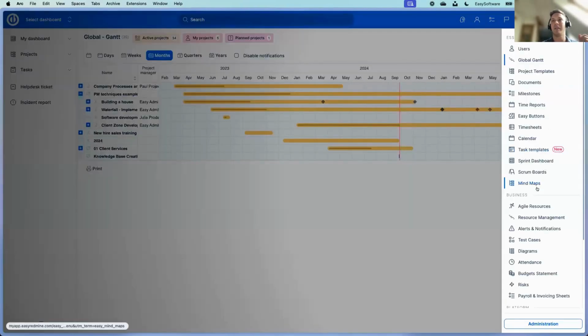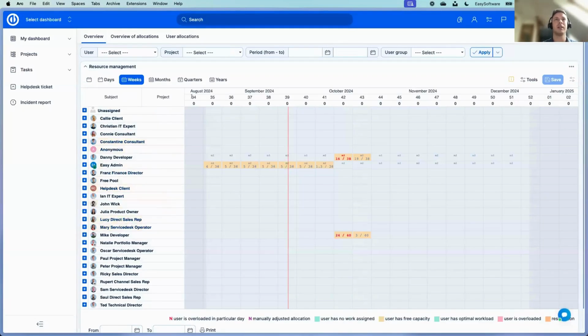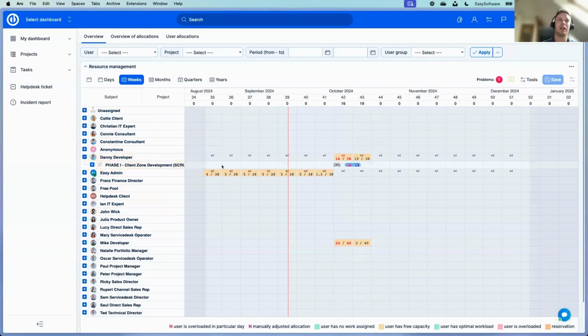In a similar fashion, you can see resources, who is doing what. It can be grouped per project, per user, per a certain period, or a user group if you prefer to do so, and see whether people are under or over allocated and so on. Their attendance is reflected here if they are on holidays or if they're working.